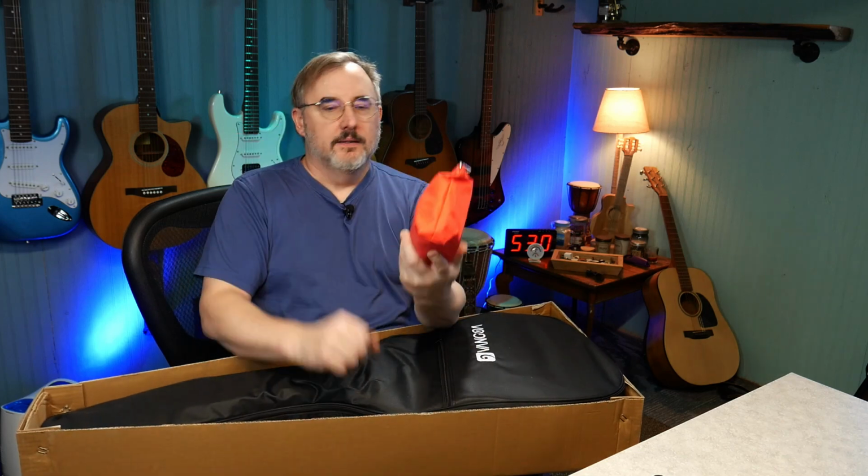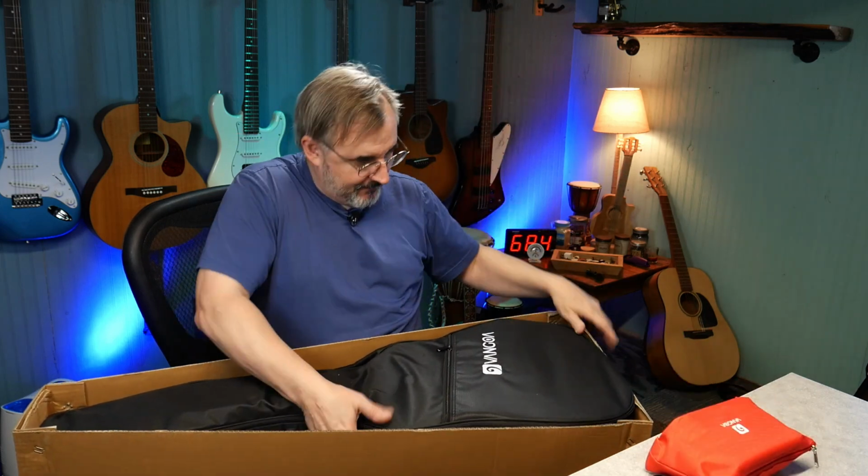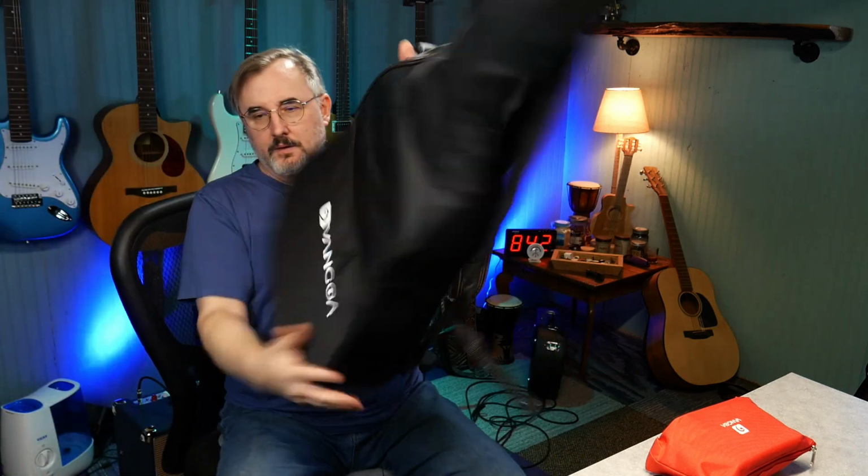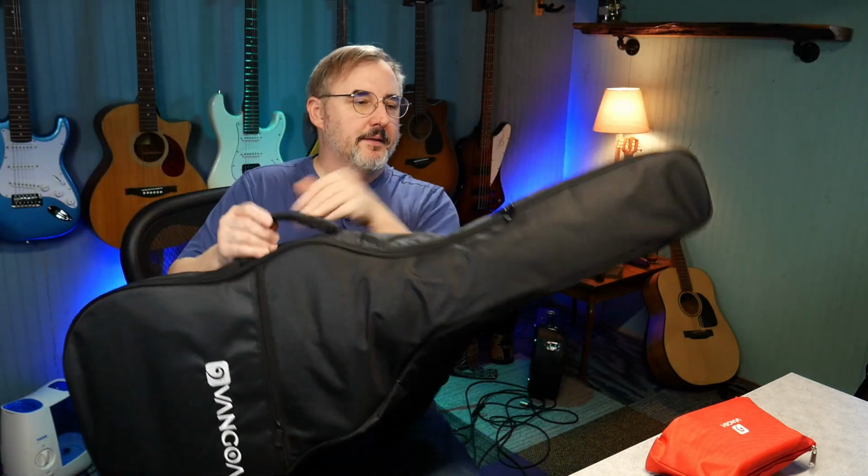So there it is. Wedge-shaped box as per usual. And you've got what almost looks like a first aid bag there, full of stuff. And then the guitar is in a gig bag. Pretty nice looking gig bag. All right, let's check out what's in this little red bag first. So you've got your electric tuner. You've got your guitar cable. That's not a shabby looking guitar cable, actually. Got a pick guard in case you don't want the pick guard, or you do want the pick guard, you can do it yourself. Chamois for cleaning it off with. Strap. Oh, a capo. Wow, it comes with a capo.